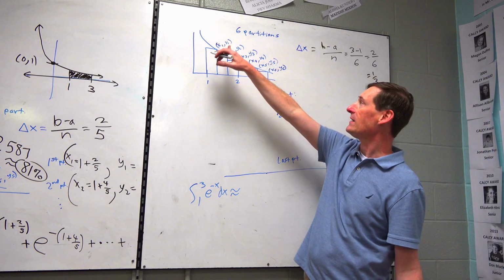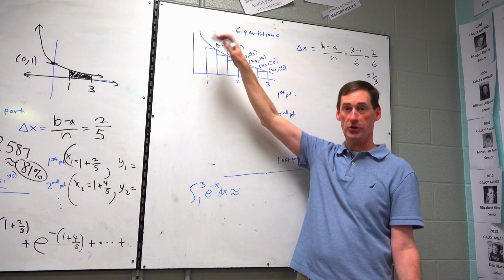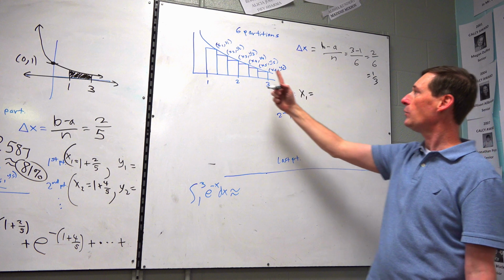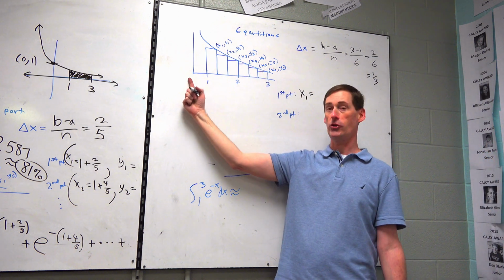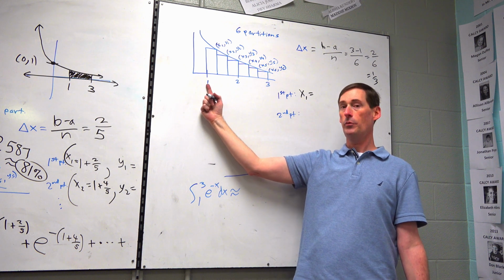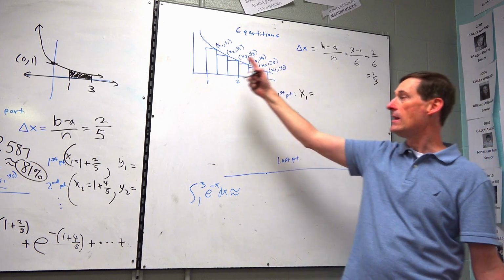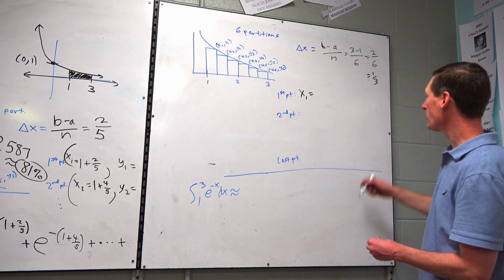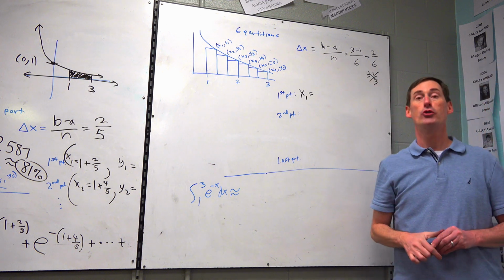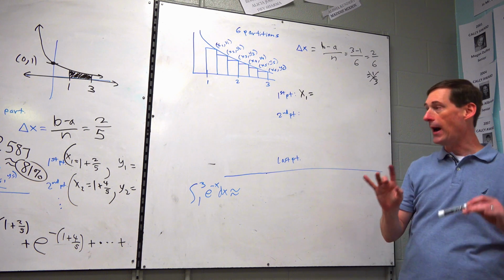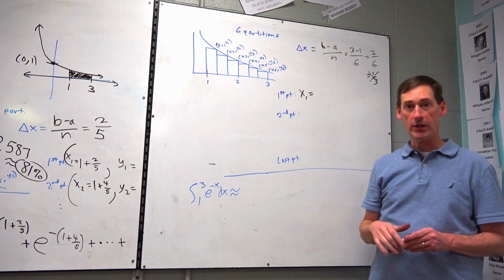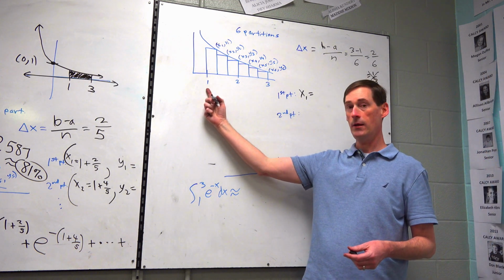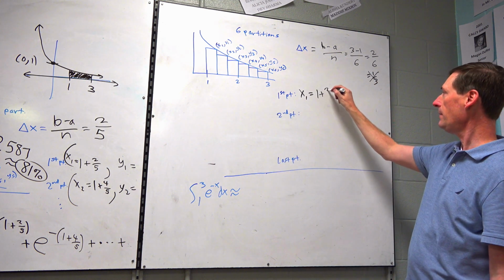So, first point, x1, y1. At the top of that rectangle right there, where we're still doing a right-hand Riemann sum, okay? So the first point is going to be x sub 1 equals, where is this x coordinate right here? Start from the origin, go right 1 plus 1/3, not 2/5 this time. It was 2/5 last time, it's now 1/3. But I want to take a step back. I know we always reduce our fractions, but I would rather do 2/6. I wanted to show you that it was 1/3, but I want to stick with the pattern 2/5, 2/6, 2/7 for 7 partitions, 2/8 for 8 partitions. So let's do this. 1 plus 2/6 is going to be better. Okay? All right.